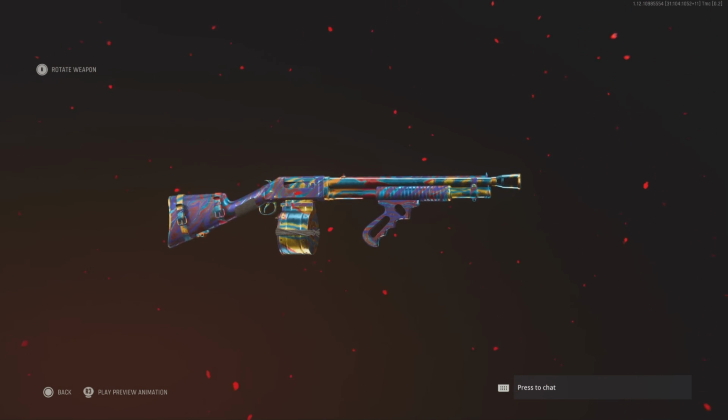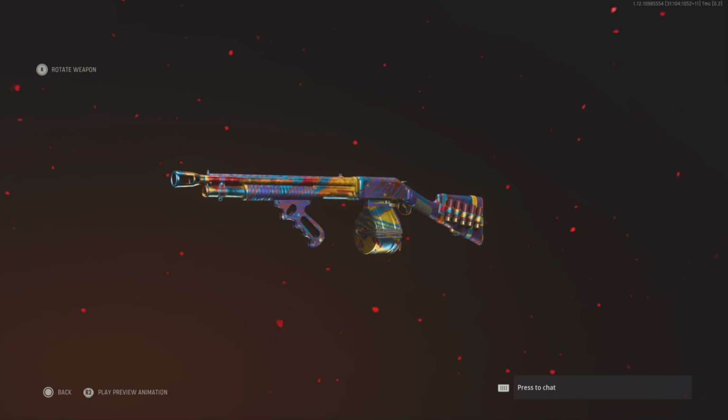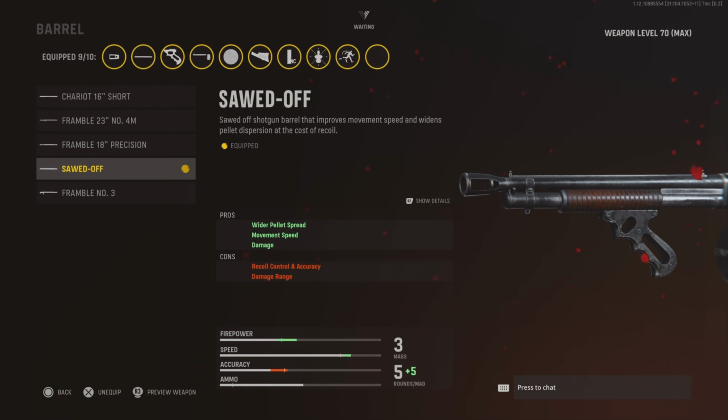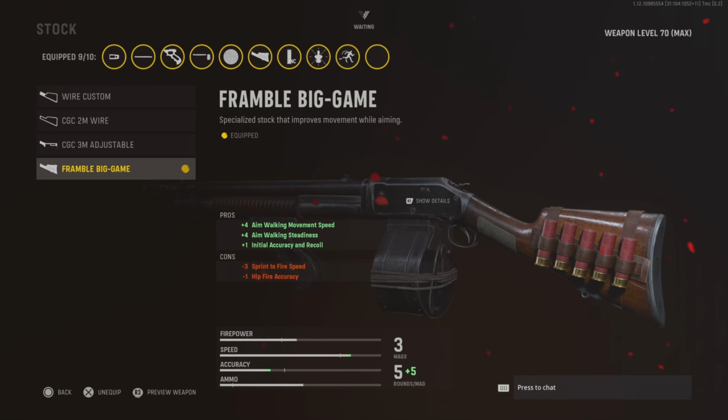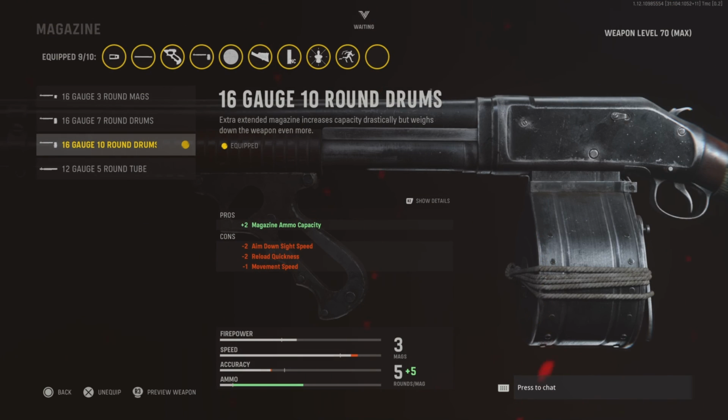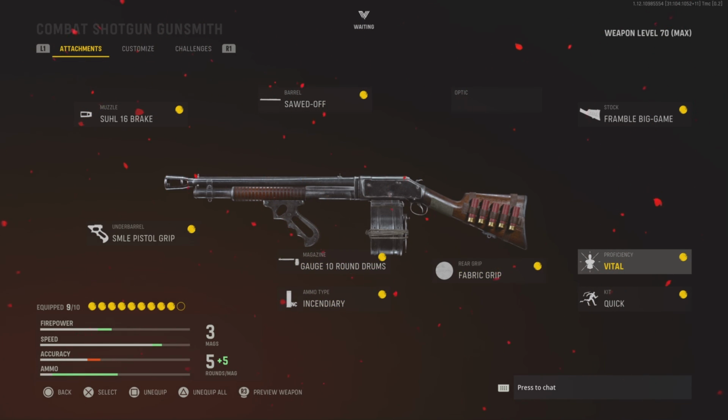This thing, as you guys already probably know, is very, very good. These are the attachments you want to use. I'm not going to talk about it too much because it's the same as it has been ever since the game came out. So we have a quick for the mobility, fabric grip for the mobility, pistol grip for the mobility, sword off for the mobility and damage, and then we have the big game stock for the mobility, and then we have the 10 round drum, incendiary, and then vital for the increased damage, and then the muzzle for the increased accuracy.